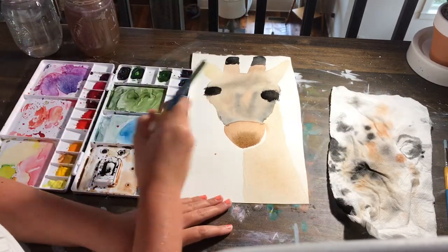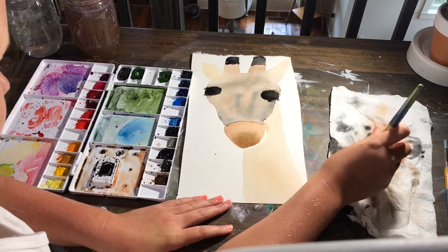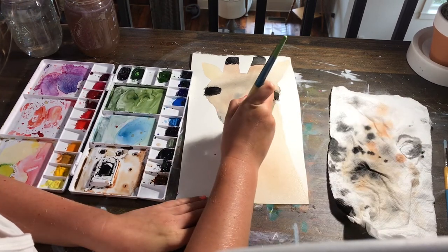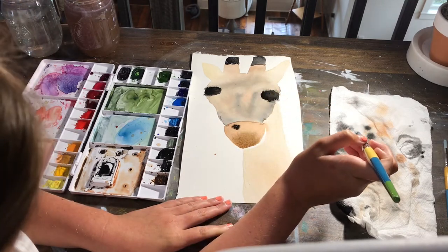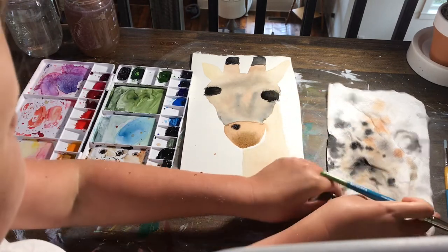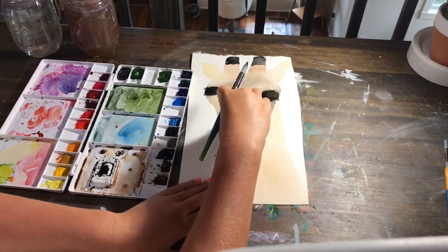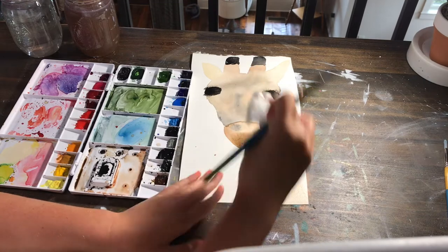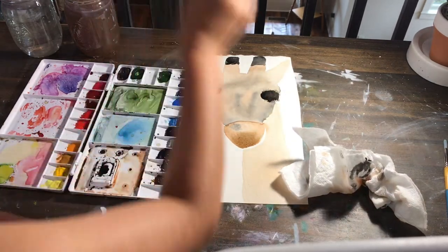Alright, I may go in and do the black now. Not so much on my paintbrush. Don't want it to bleed too much. Yeah, like that. We don't want it to do that. We don't want it spider veining. It's okay though. That's not a problem, but the eyes.